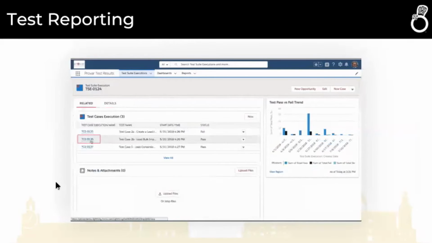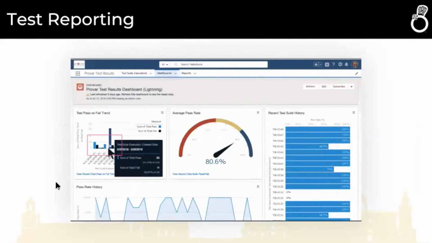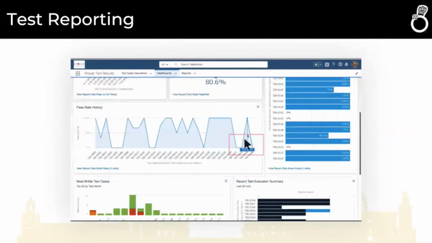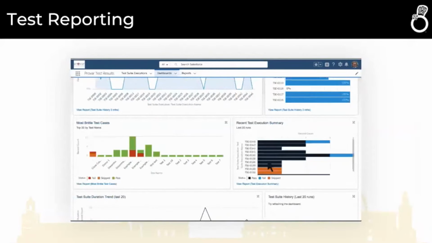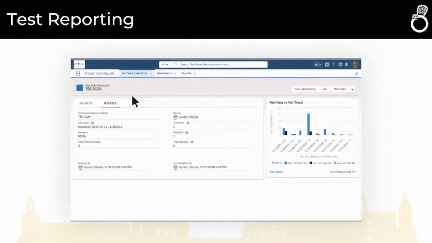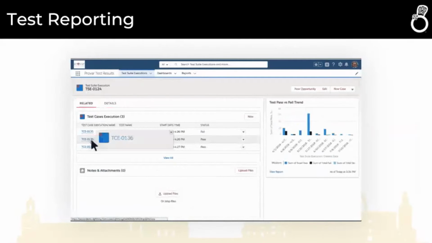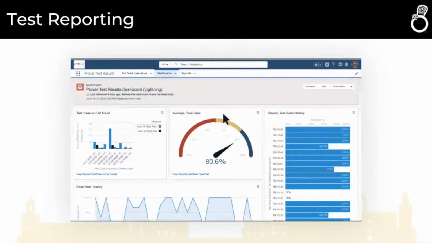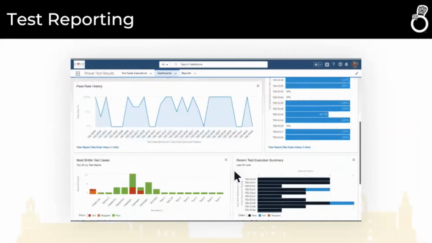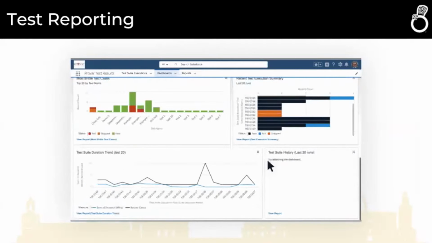And we can even hook those results up into Salesforce if we wanted, or we can push them into Jira or ALM, whatever you want to do. But we put a free app on the AppExchange for test results. You don't have to buy Provar, you don't have to be a Provar customer. And basically it's just two custom objects, okay? A test run and a test case object.